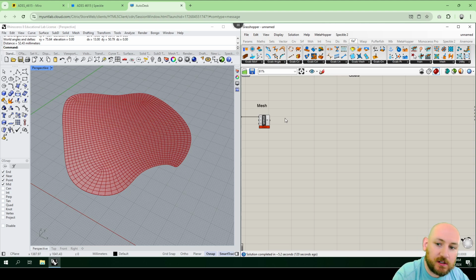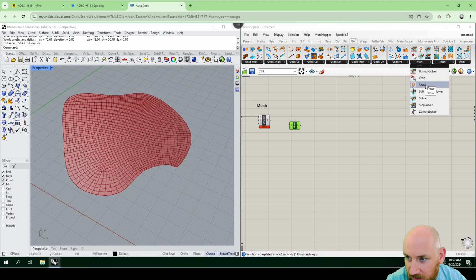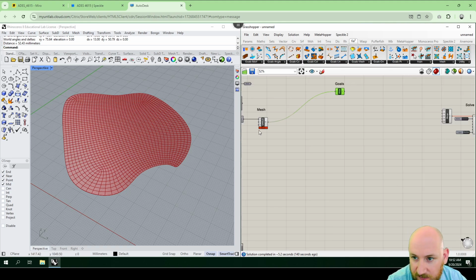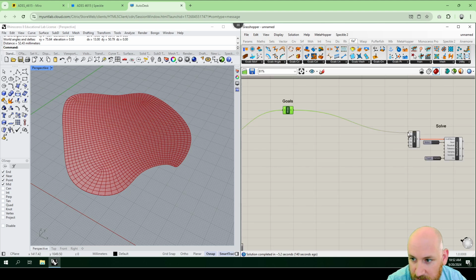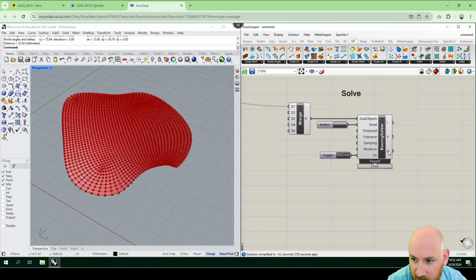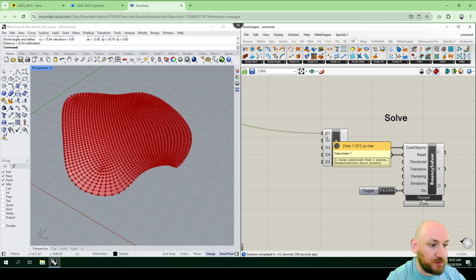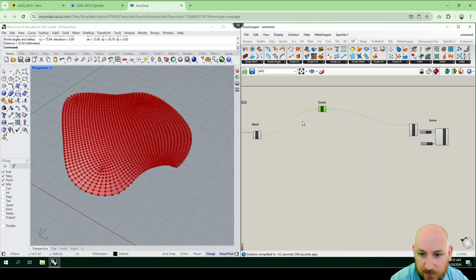So the first thing I always want to do is use what's called show command. And if I do Control-Alt, I can see that's in main, just under the Bunny solver. It's there as show. And what that means is the first thing I want it to pass through is the mesh itself. So when I go looking for what's coming out here, I can see that the mesh will come out. And that means I can just flatten the list item, get the first item. Now as long as this show is the first item, then the first output will be the mesh itself, because that's really what I'm most likely looking for.